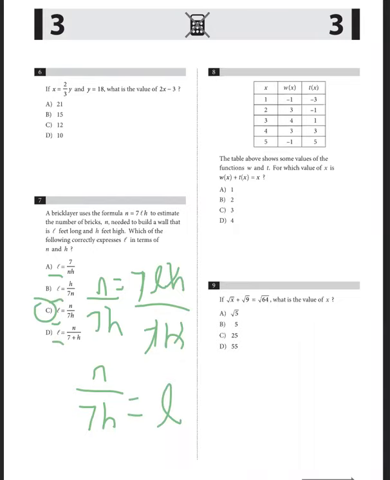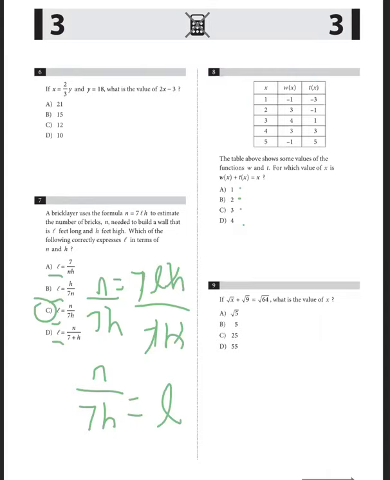So for this one, I would say this is more of a guess and check type of problem. You're just going to go through each choice, 1, 2, 3, and 4, and you're going to add these two together, w of x and t of x, and see if it gives you x. That's really the way to do it. Because when interpreting this table, everything here would be w of 1 plus t of 1, and you have to see if it's equal to 1. So that's what you're doing. All right, so let's see. I'm going to go through each row and see if it gives it to me. And the first one I get, that'll be our answer.